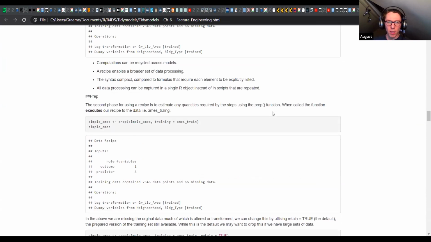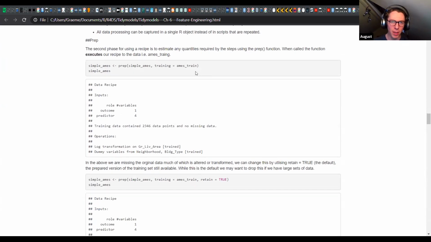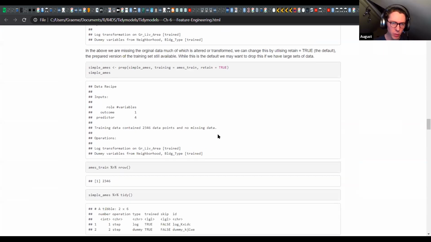Right, so we've just been over this section, which is actually really useful, because like I say, it's probably easier to discuss it than to present it in this way. But prep you can think of as executing the recipe. You apply that to your training set and it creates your model, as it were.